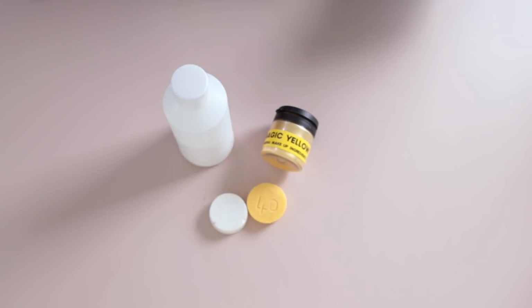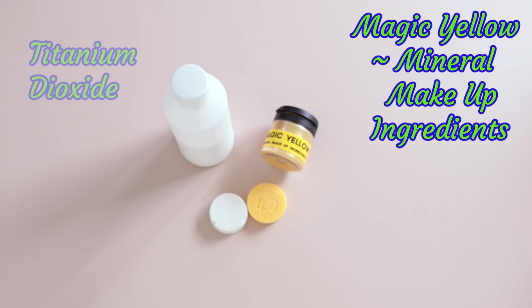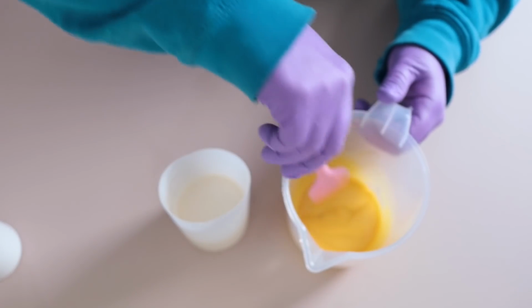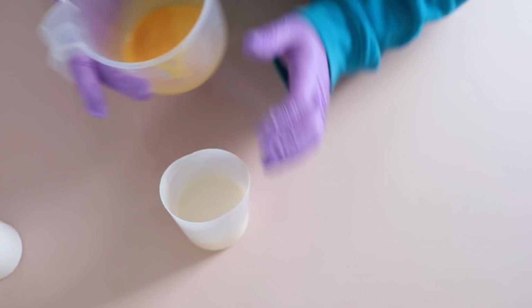Now, the first thing I need to do for my sunset landscape is actually make a sun so it can set. So I'm going to start off with some magic yellow, and that's from mineral makeup ingredients, and some titanium dioxide. This embed is just going to be a round column embed, and I'm sure you've probably seen lots of people do moon embeds, that type of thing.